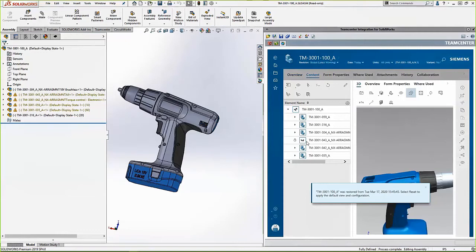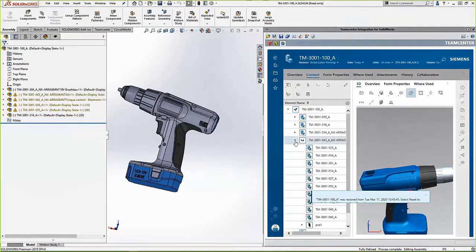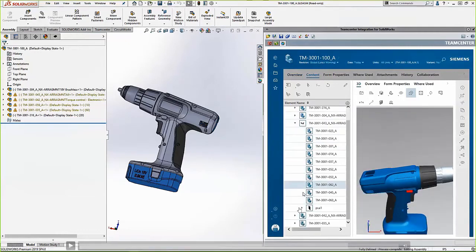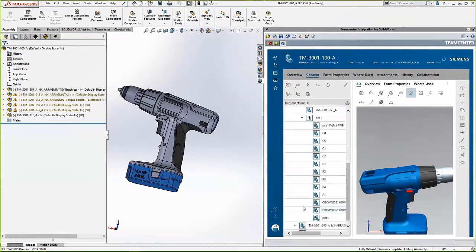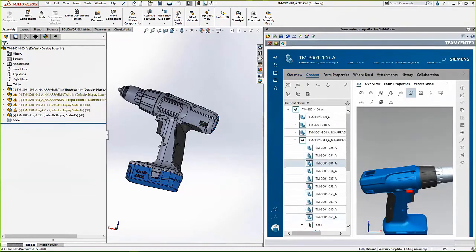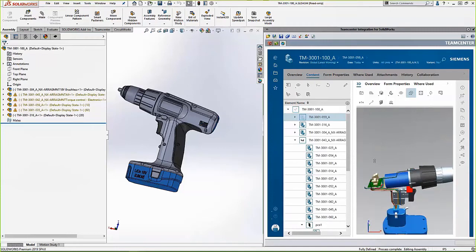So here in Teamcenter, once you save that assembly into there, there's that printed circuit assembly. Within this hand drill, you just combine and are now managing the mechanical and electronic together in a single common bill of material. There's fit and finish, take sections through their measurements, as well as just managing that single common bill of material and having that revision control and knowing that it's this revision of the board that goes with this revision of the product. And you can see at the end from a visualization format, there's that same board that you saw inside SolidWorks. You now have a CAD neutral representation inside Teamcenter.